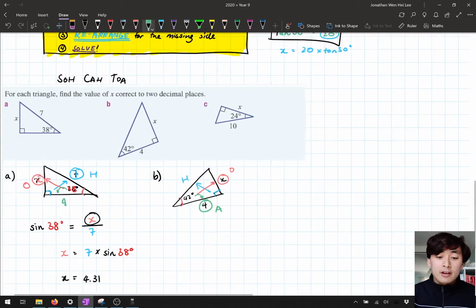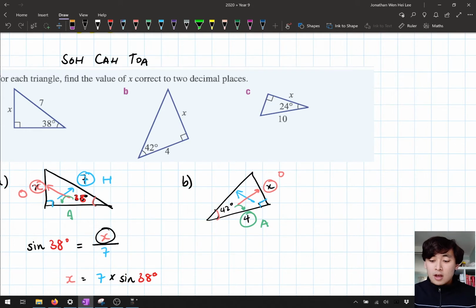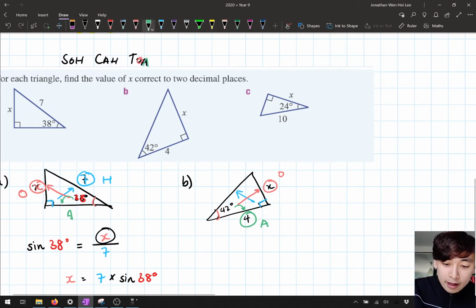Okay, now that I've done that, I'm going to look back up at my 3 trig ratios. I've got sine, cos, and tan. Which one has the 2 sides I'm given? Here, I don't have any value for the hypotenuse, so I'm not going to be using it. I've got opposite and adjacent. Which one has opposite and adjacent? If you have a look, we have O and A in tan. So I'm going to be using tan for this question.